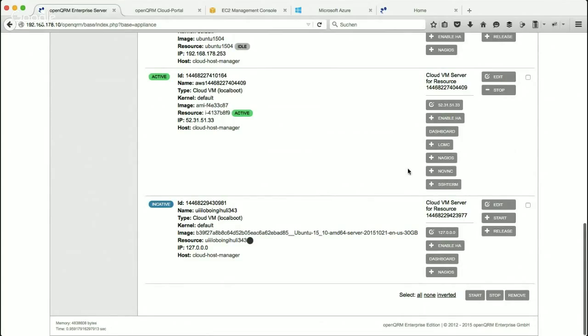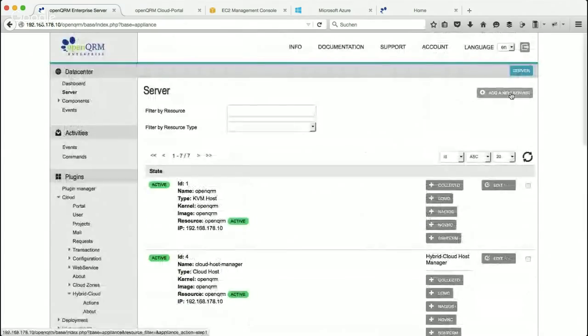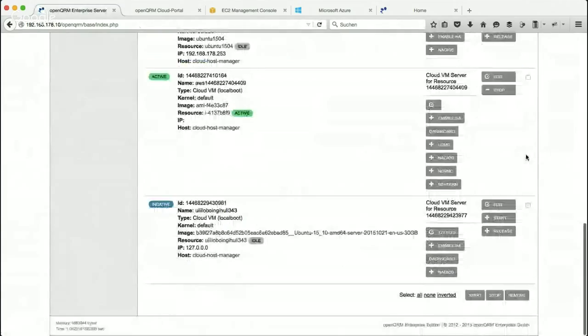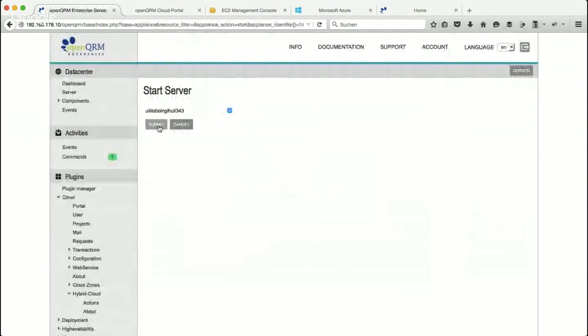You see now there are different functionalities available for this deployment. The Azure one is also in idle state now. That means we can actually start it now, and starting the second server object created will actually start the Azure deployment.